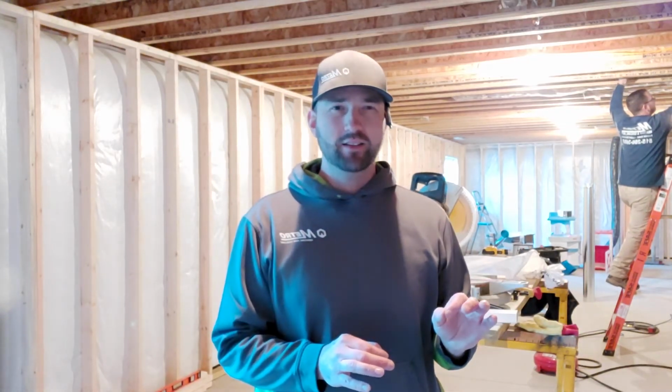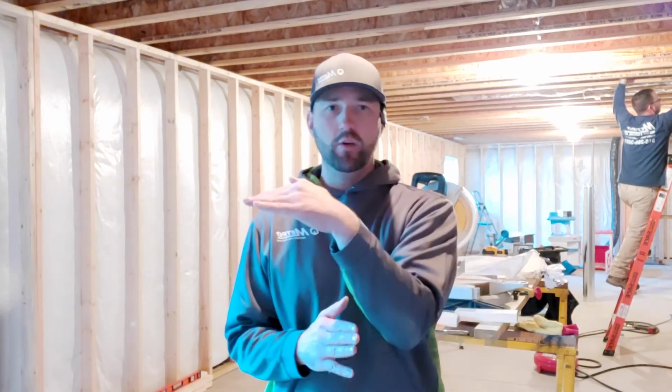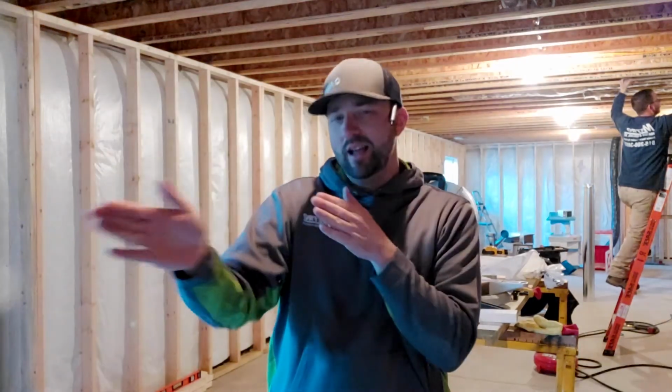The finer detail stuff that not everybody does, we at Metro, it's a common practice, but putting those caps on the bottom of the return so the electricians can go underneath as opposed to going through, measuring out from the wall on your supply ducts to make sure everything is nice and in line and sharp looking, and then sealing around the penetrations to the outside, like your bathroom exhaust fan.